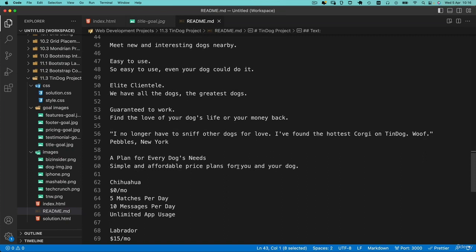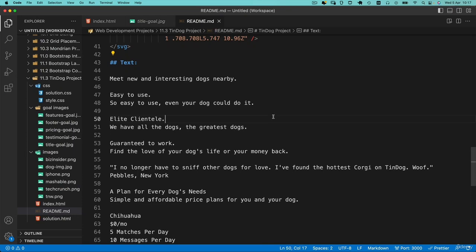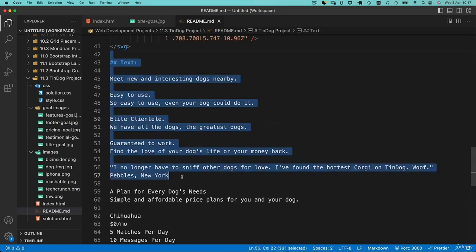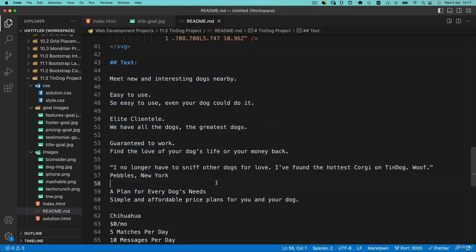If you're working as a web developer, this is a very common workflow. You'll want your client to create the text copy because they know the most about what they want on their website. And all you have to do is just to place it and style it in the right ways.